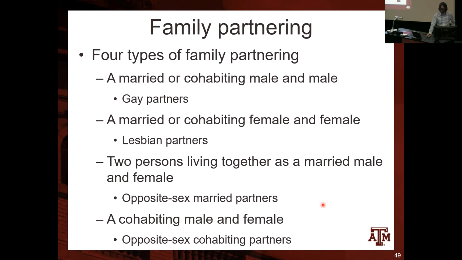So good afternoon, everybody. I will continue on the chapter about family and sexuality. And now here, in this chapter, we're going to talk about family partnering and show you how we can do this analysis with data from the census. Which variables do we use from the census in order to do this analysis here?